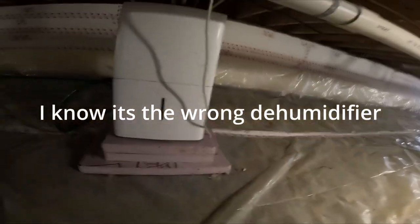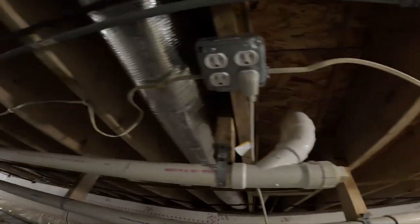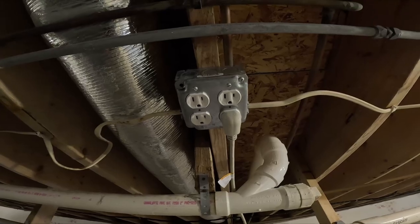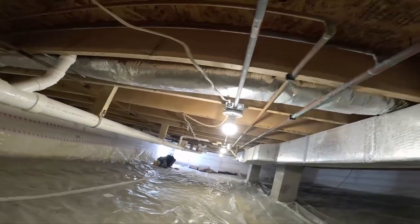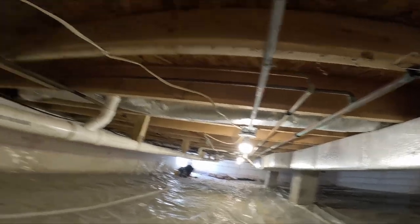So it's the humidifier. I put it on a different circuit. And see how these Romexes, I added these outlets in. I purposely didn't put the GFIs because I don't want any issues. So this is the pipe, and this Romex is feeding this. And I used everything off of this Romex.